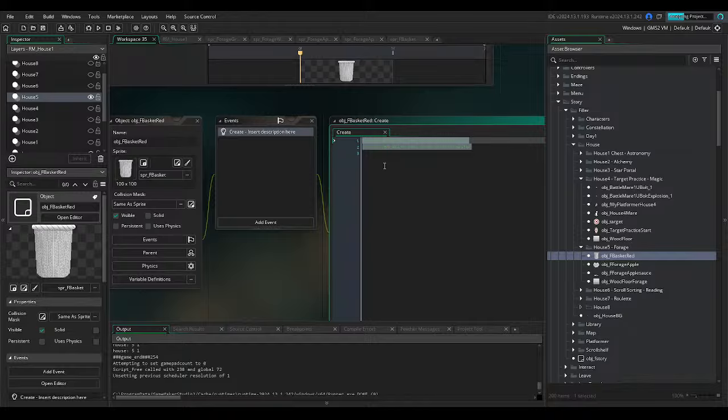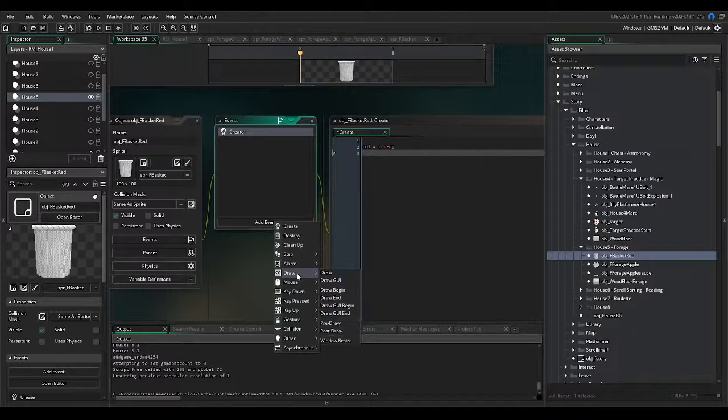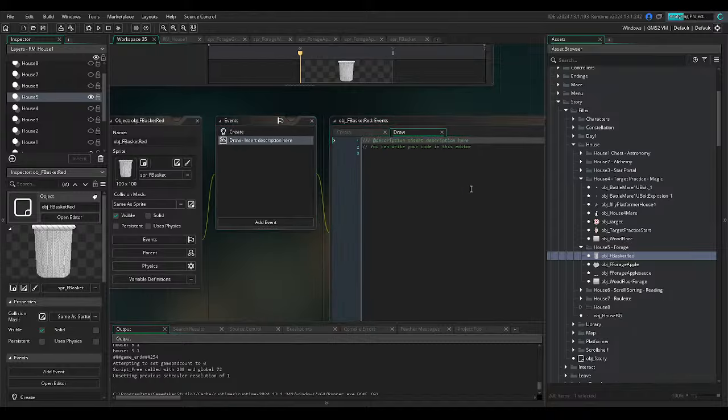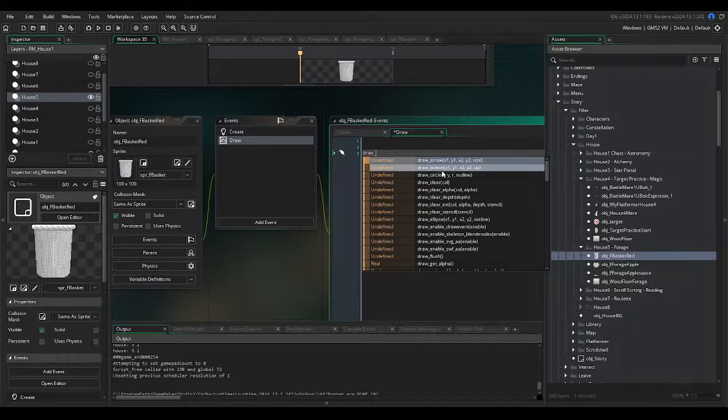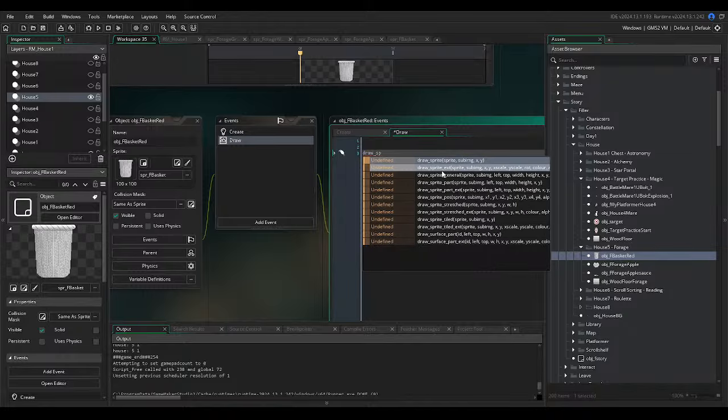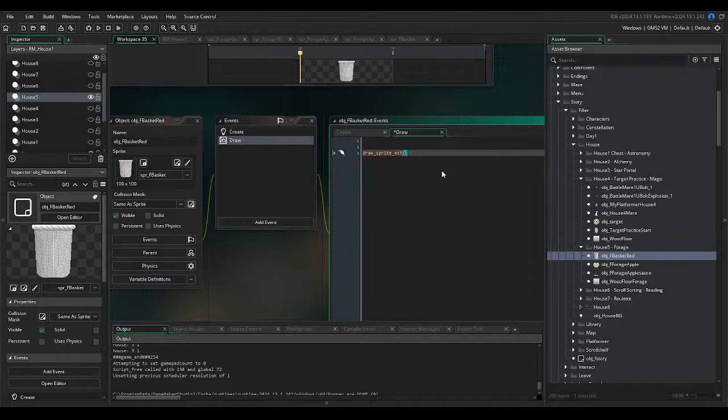We'll do create event. Set color red. Draw event. Draw. Just sprite extended, if Game Maker stops being slow as hell.